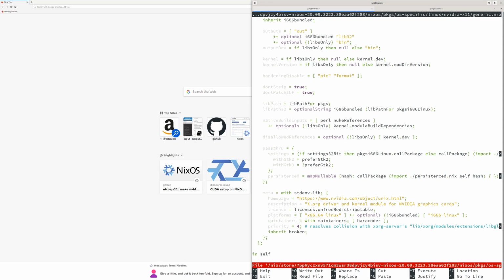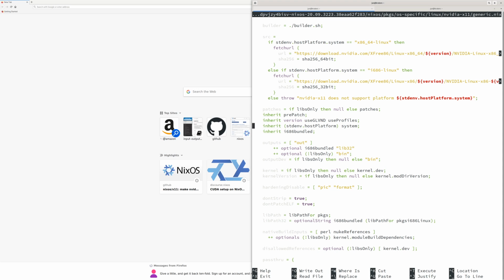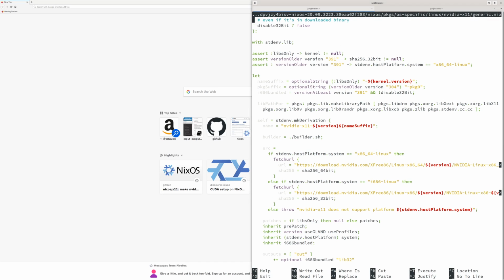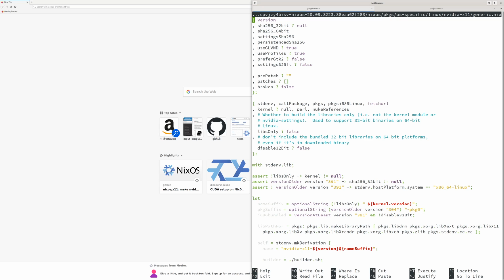And so actually NVIDIA, that calls the generic one, and yeah, it just fetches the driver from download.nvidia, depending on the platform and depending on the version, and the version is passed as an option.